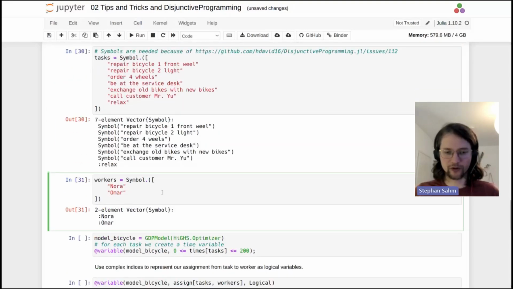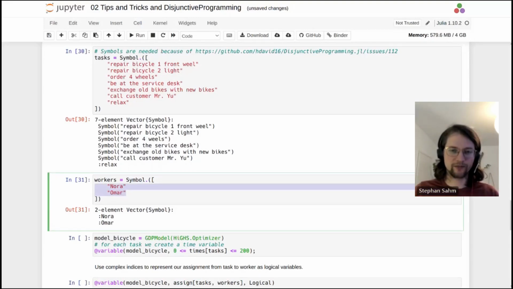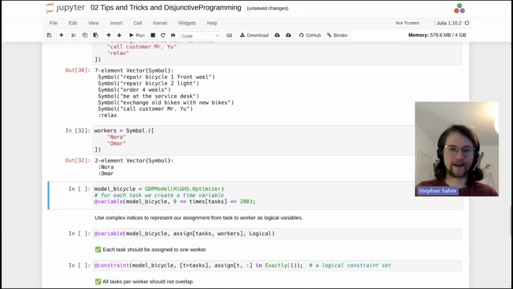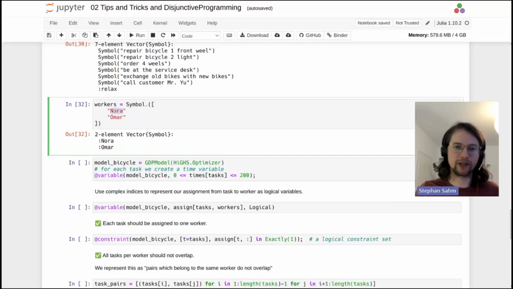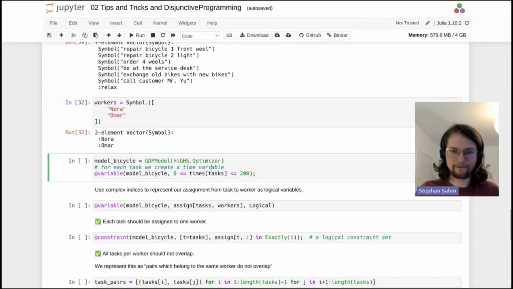Because bicycle stores also need to be careful about getting their workers. There are a lot of programmers out there, but there are not so many who like to fix bikes. We have a couple of workers, and to be more explicitly inclusive, I chose some names which are also not that common for me, but I think it's important to bring them in as more standard and common into today's world.